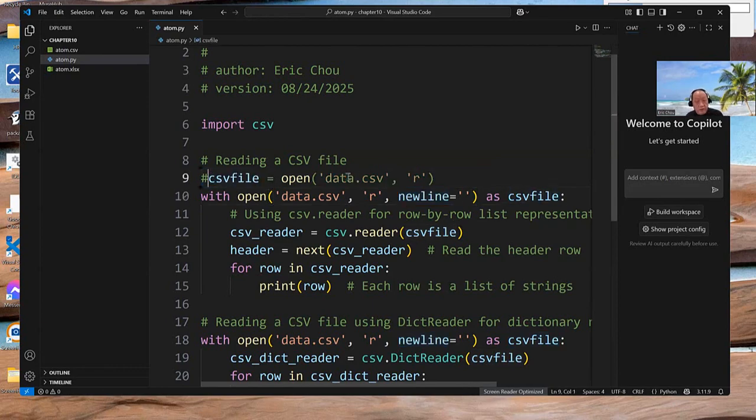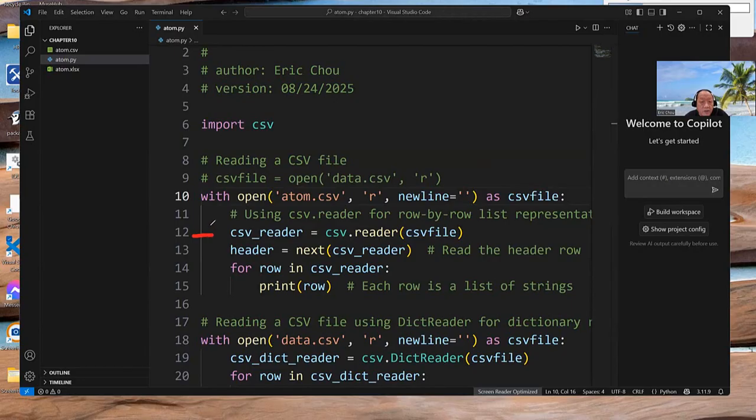So I want to do this, and then this one I'm going to read in from the atom file. So atom, right? And then you actually use the CSV reader. Okay, and then your header equals next CSV header.